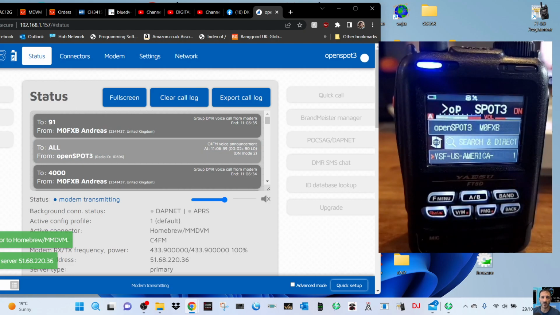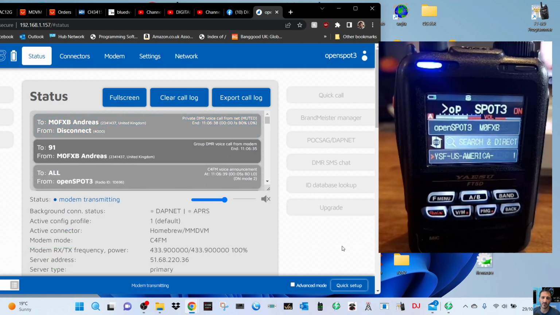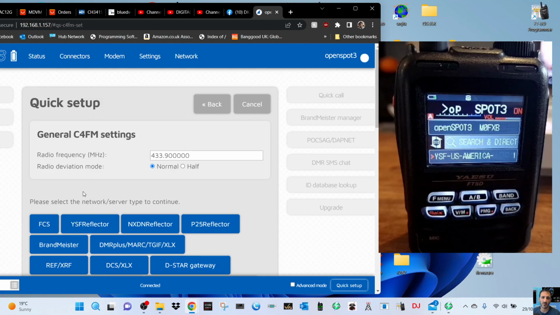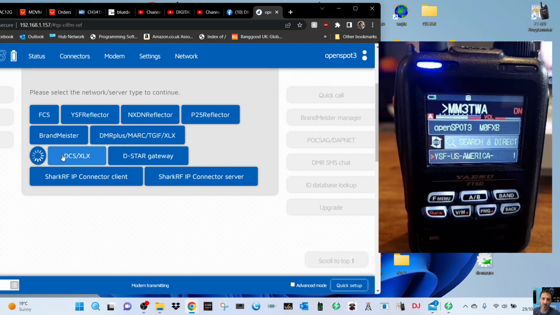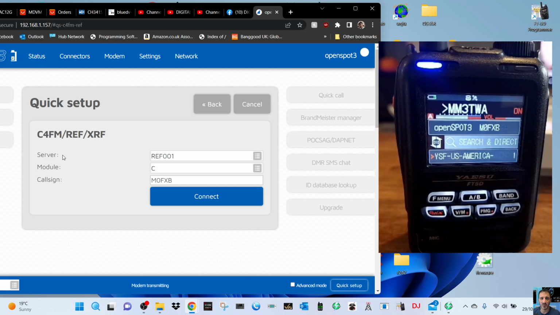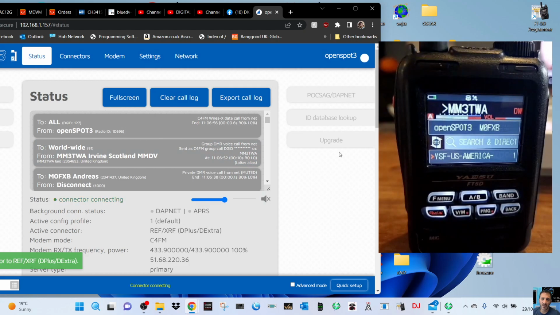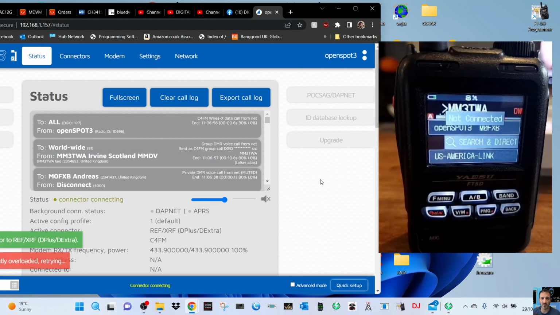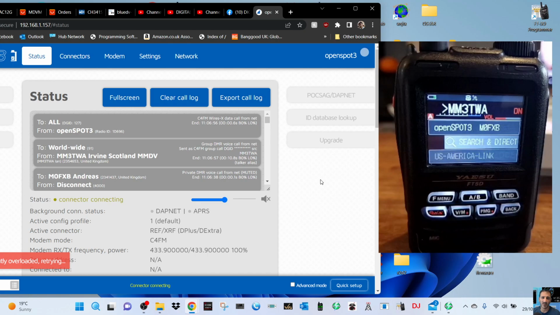OpenSpot connected to Brandmeister 2341. Now this is the OpenSpot 3. I think you need the OpenSpot 4 Pro if you want it to do this. Do it again, do another one, C4FM. This time we'll do D-Star. There you go. That's DMR. Let's try Reflector 1 Charlie. It will switch over now. And it's a C4FM radio. You do need to wait for a gap, and also I need to know that I'm not connected on another hotspot because it won't connect if you are. So I think that's it.